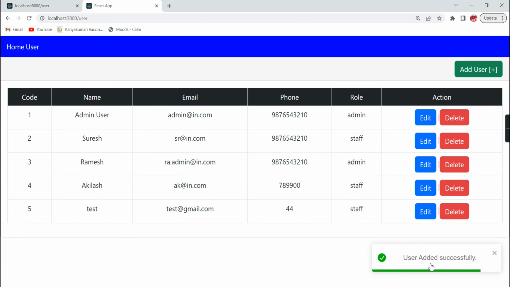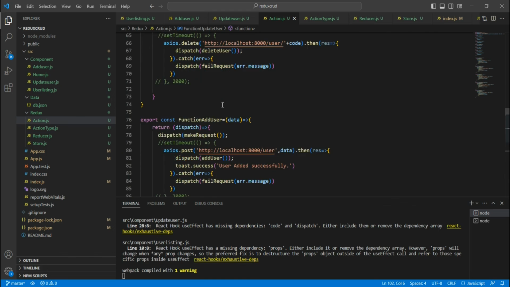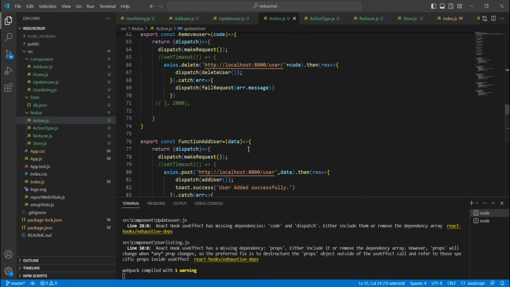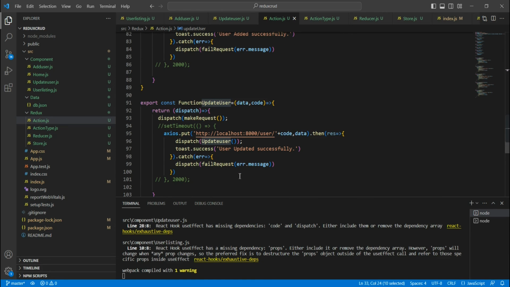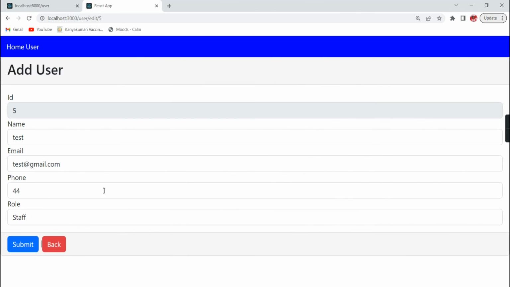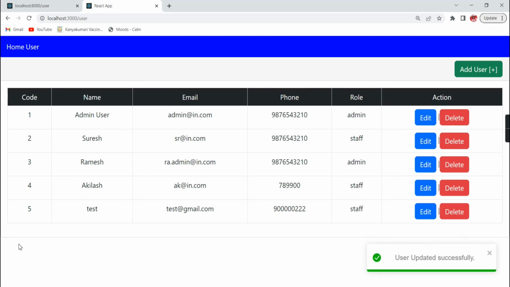Okay, the add time it is coming: user added successfully. But in this update time, this update user I believe has some issue. So that is the problem here. This is our actual action method. Now if I try to edit this one, instead of this phone number, I have to provide some phone number. See, user updated successfully.